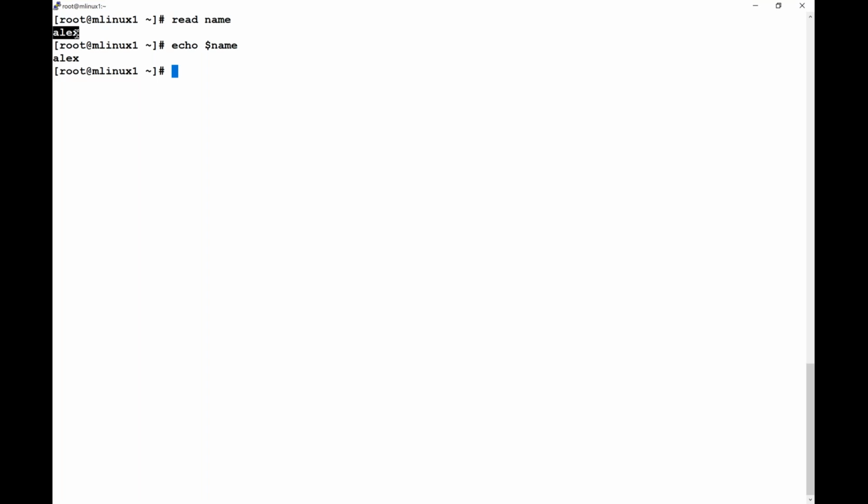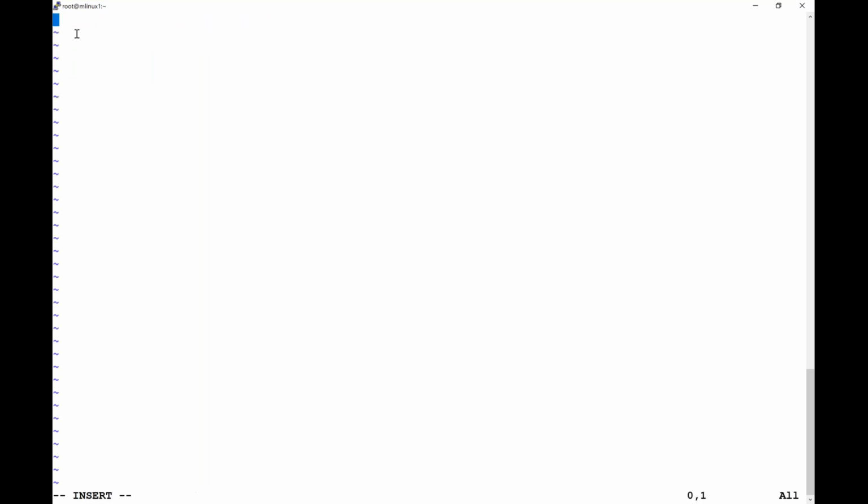Now let us use this concept inside a script and let's see how it works to make it more understandable. Let me create one script, 06.sh. We'll start as usual with #!/bin/bash and a comment: script to take input using read command.